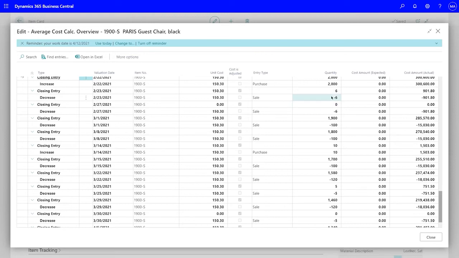I have been selling -5, -6, even -100 in March. Okay, this is a good value. And apparently, from what I see here, February, look at these dates, were very weak. I only sold 6 units. God damn. This is not good.